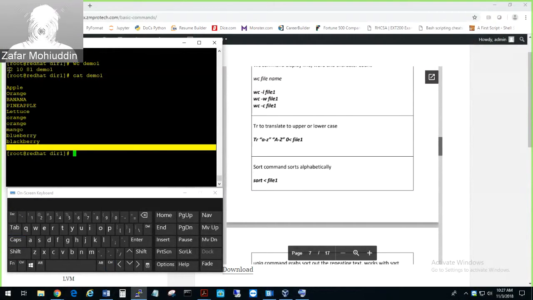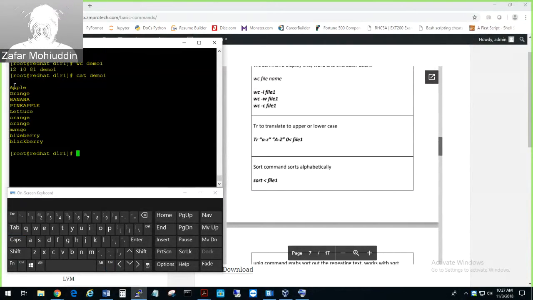So it has 12 lines and then 10 words. 1, 2, 3, 4, 5, 6, 7, 8, 9, 10. And if you count all the characters in here, Apple has like 5 or 6 characters, all these characters add up and give you 81.